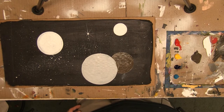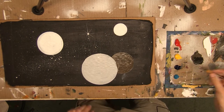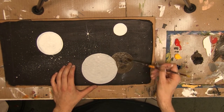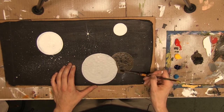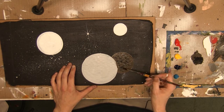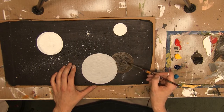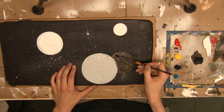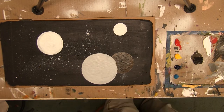I'm going to grab a little black and a little blue. Black and blue and white all over. And just kind of mesh them down. Tapping with the brush, but keeping at an angle. Dropping in those shapes. Blend a little bit out, but I'm mostly just kind of tapping and pulling a little. Okay, it looks all right.